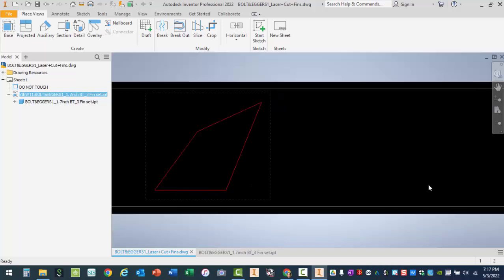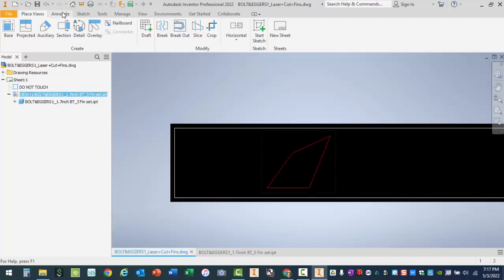But you can zoom in and zoom out and always check to see where you are in relation to that border. Now, I'm going to go ahead and just hit the save button right here, just to save what I've done so far. Okay, so I'm going to go ahead and just move this fin to a general location. I'll go ahead and start over here on the far left. The idea is I have a 3 fin set. What I actually want you to do is give yourself an extra fin. Just in case something happens, you always have an extra.